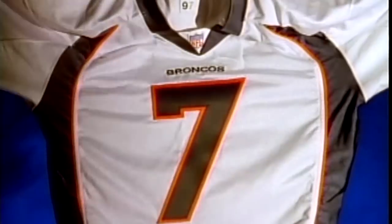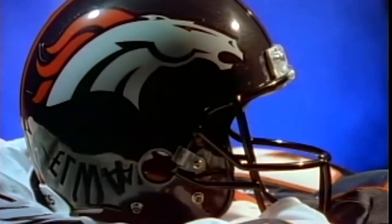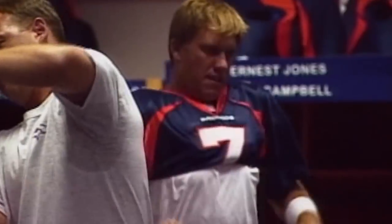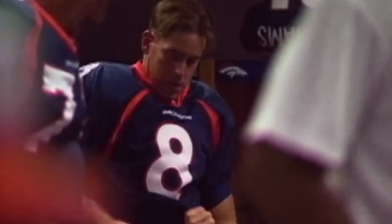In 1997, the Broncos switched their uniforms and switched the logo to what we have today. The new look is going to be talked about, criticized, and liked by some people, but I think as we get into the season it will be accepted. Broncos owner Pat Bowlen is quoted as saying he wanted a logo — a horse that looked like it was going to kick someone's ass. It's fair to say that horse looks like that. It's a fierce horse, drastically different than that bucking Bronco from the mid-60s.